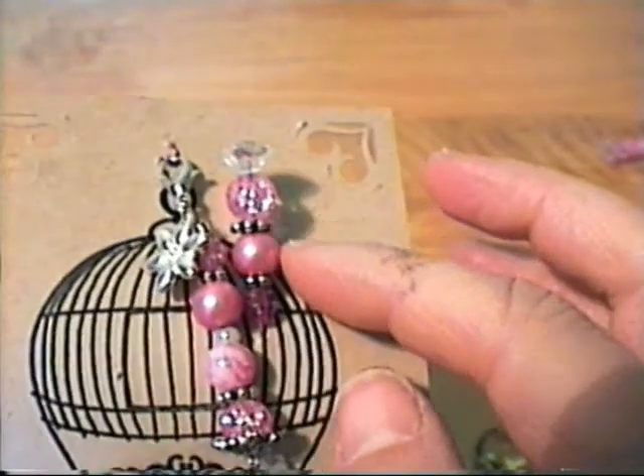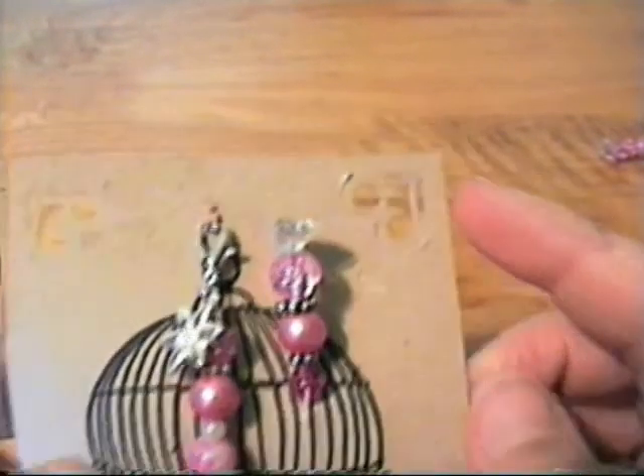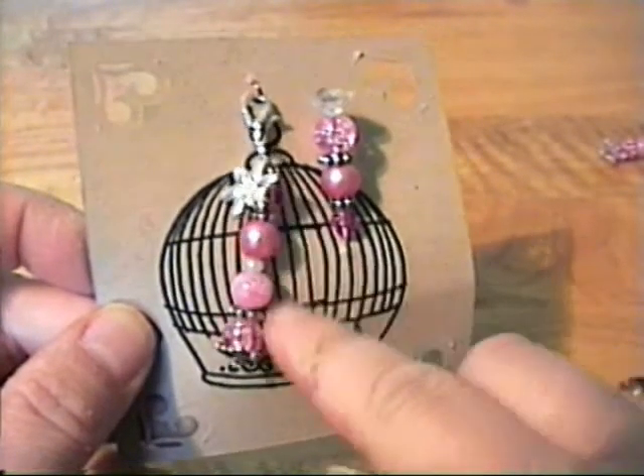I just took a pin and added these beads to it, then cut out a piece of craft paper. I took a Fiskars punch — this was the punch — and just punched the four corners out. Then I took a stamp and stamped a birdcage on the front, and on the back I used another stamp that's like a swap stamp and filled in my information. The birdcage stamp is by Stampendous and it's called Tweet Cages — it's a really cute stamp set.